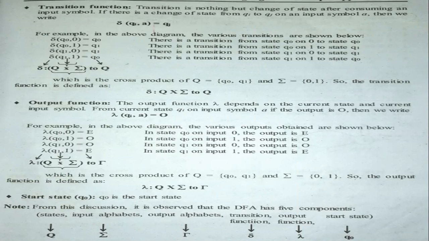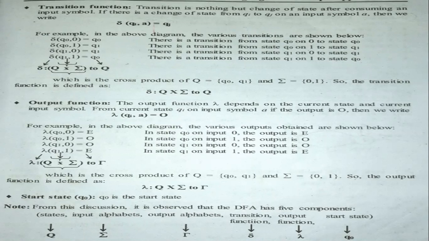But two things will be added over here. One is lambda and one is the gamma symbol exactly. The gamma symbol, we are using it for what? Representing the alphabets of the output exactly. Sigma we are using for input alphabet exactly. Remember, sigma is for input alphabet and gamma symbol is for output alphabet. And transition function, as usual, delta we are using, but for the output function we are using lambda over here.